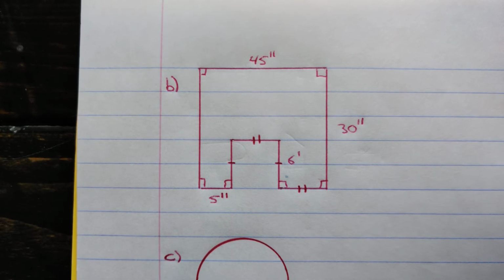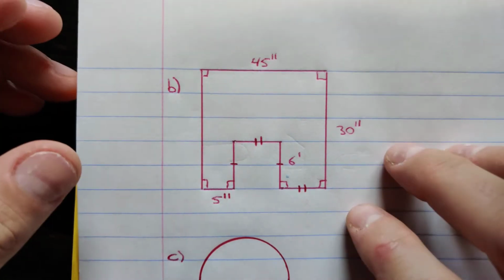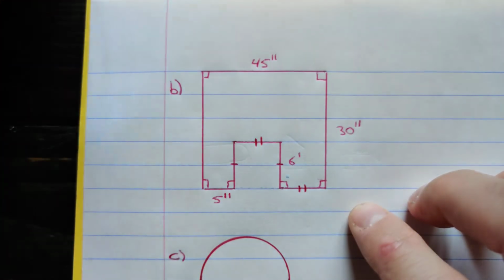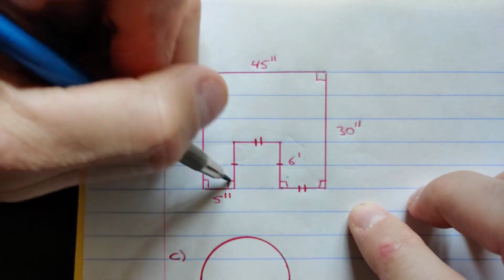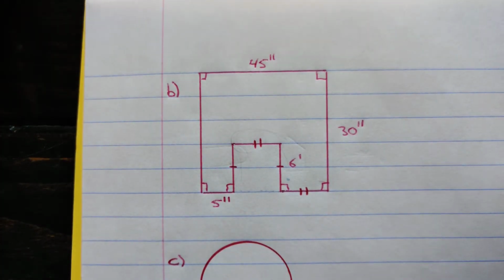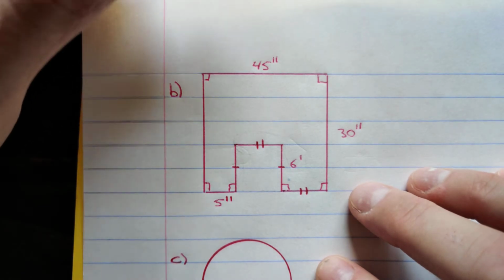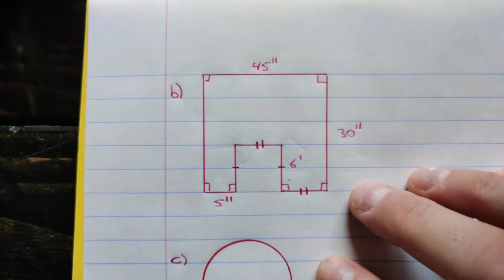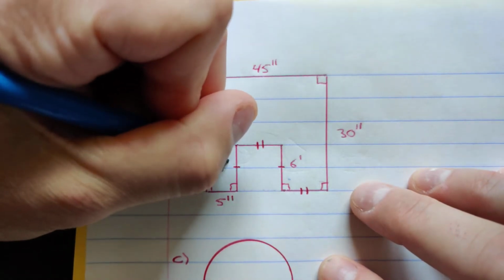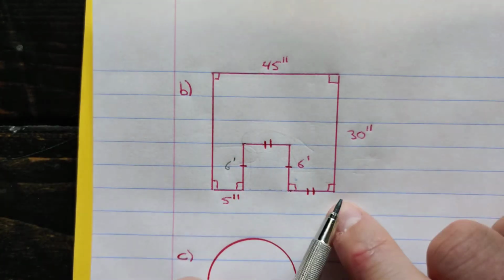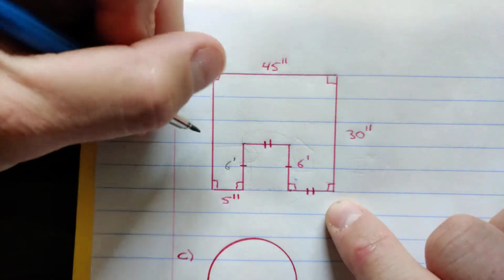Here we have a setup where we're given some values. If we just draw this in here like this, that only accounts for that side, but not these two extra sides here. So there's a couple ways to solve this one. Remember, the little ticky means that things are the same length. So these are both 6 feet. And because all these are running parallel to each other, this will be 30.